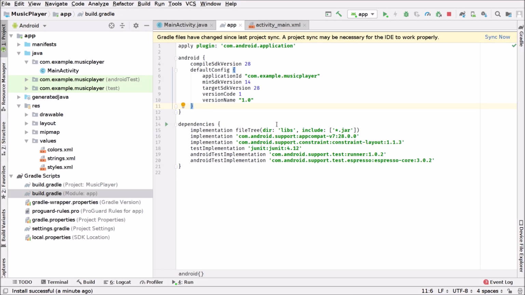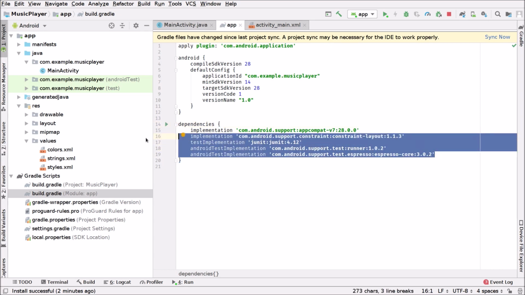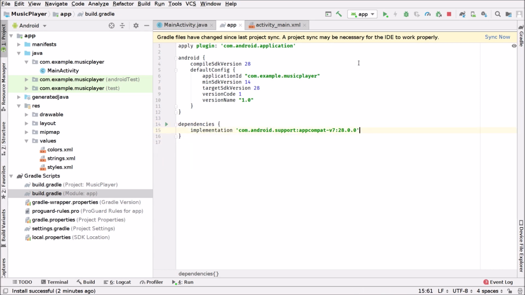Okay, now here on the dependencies, there's a lot of stuff that we don't really need. The only one we need is this one, the app compat library. So we can delete all the others, but not that one. So we will delete all these. And as you can see, now the file is a lot more simple and easier to read.